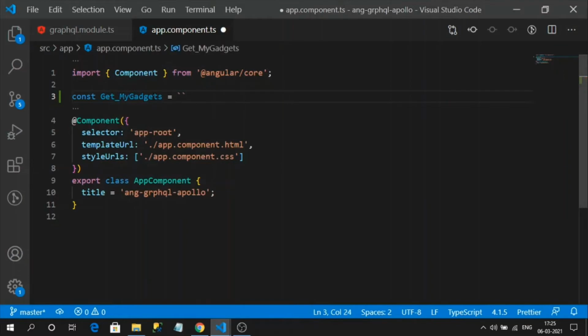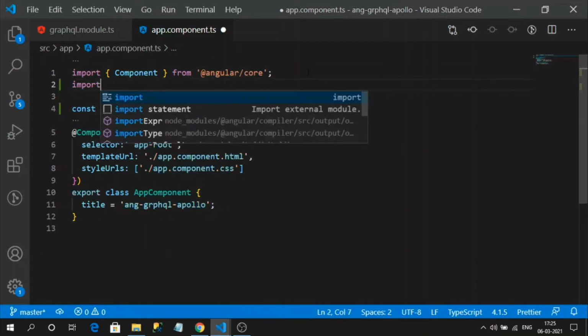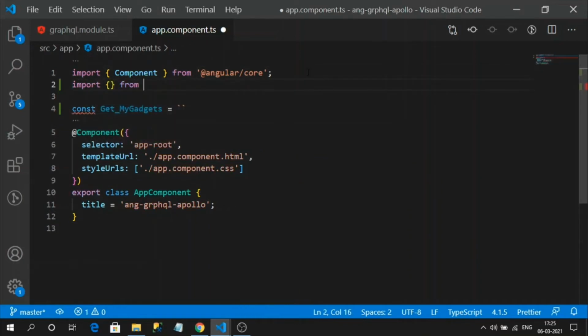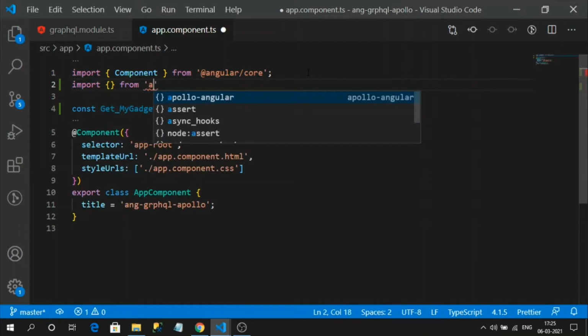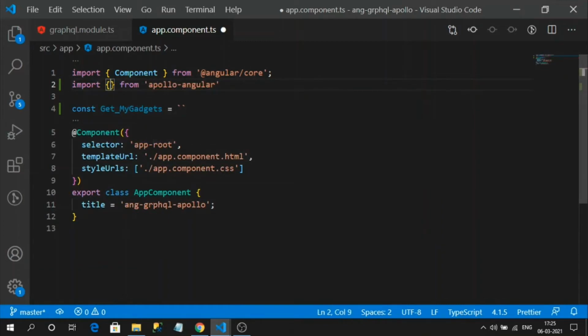And open backticks, because I am going to paste multiple lines of code here, that is nothing but our GraphQL query. But here we need one more thing from Apollo Angular, one instance like gql. So we need to append this gql to the backticks.